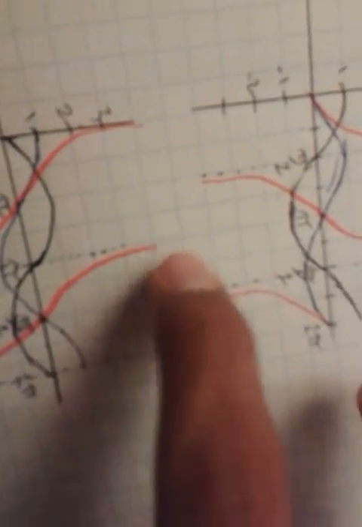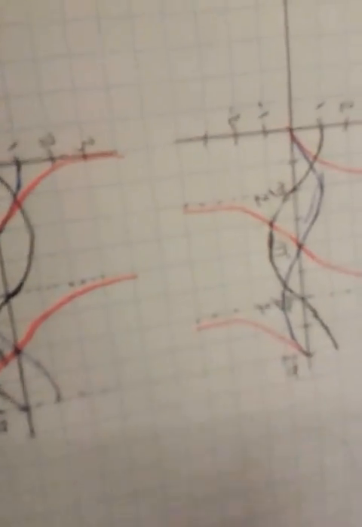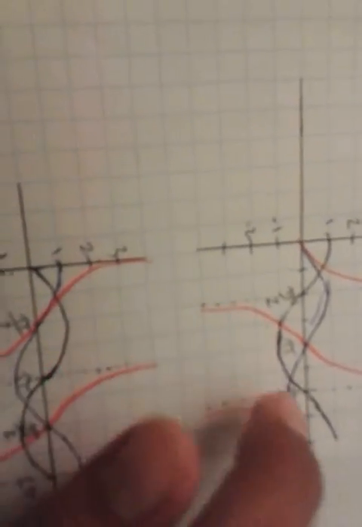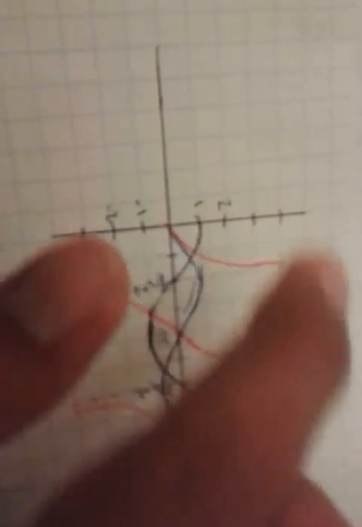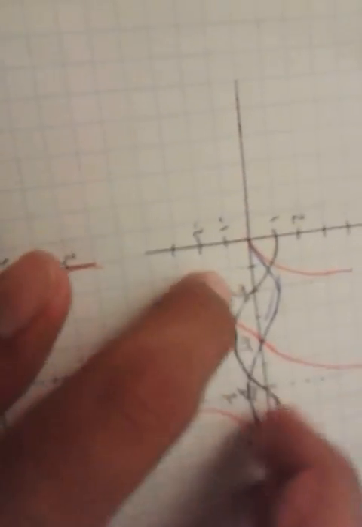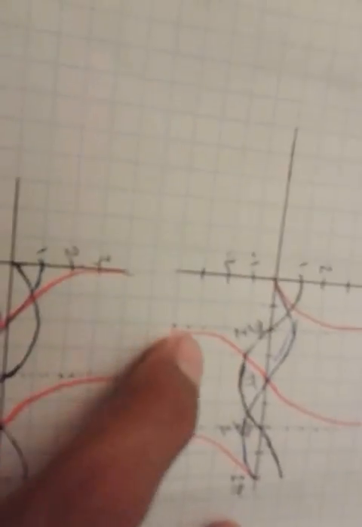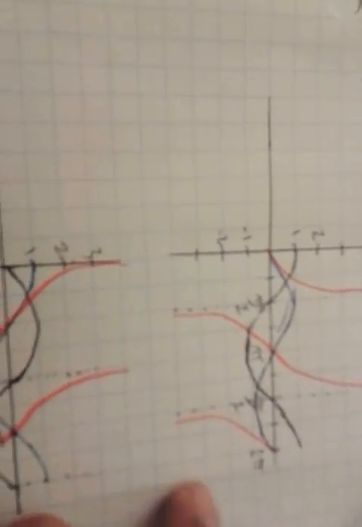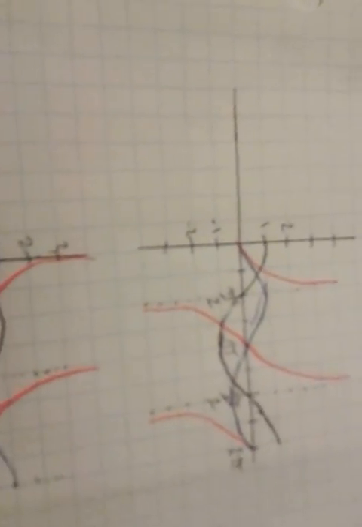You can't really see this, so zoom in, okay. So these are my asymptotes, and our tangent graph. We know that tangent has a period of pi. So in here it's positive. Tangent is gonna be positive, negative, positive, negative, positive, negative, positive, negative, and that's how our graph will look.